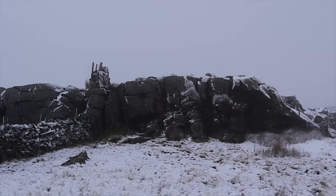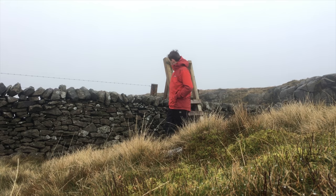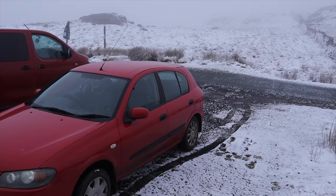Winter wonderland, guys — this is class! I came to this very location a couple of days ago to scout. I'd never been up here before, and I realised later in the week that it was forecast snow higher up. This is a location you can drive up to and get pretty high into the snow — as long as the roads are alright. It's forecast more snow a bit later on. Hopefully I don't get trapped up here, but if I do I've got a coffee with me.